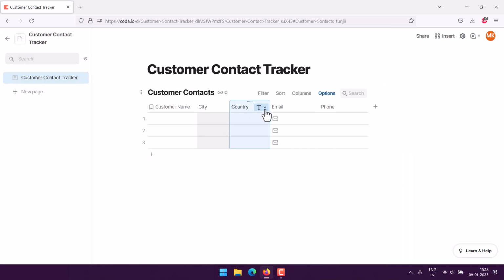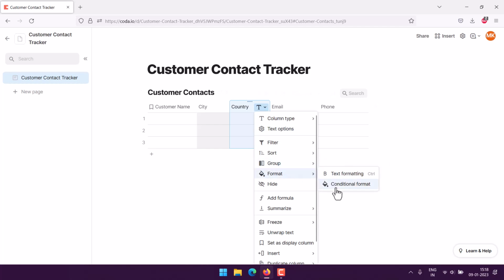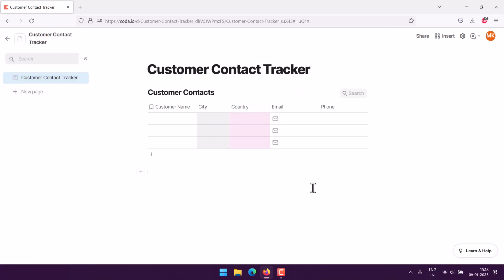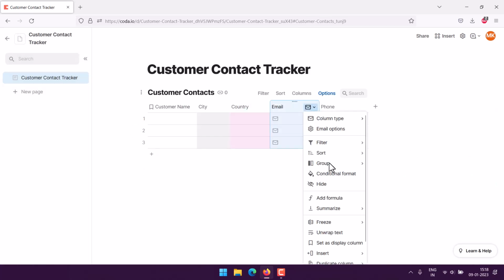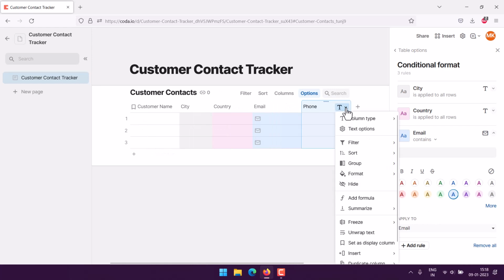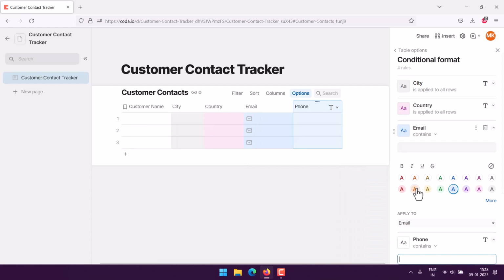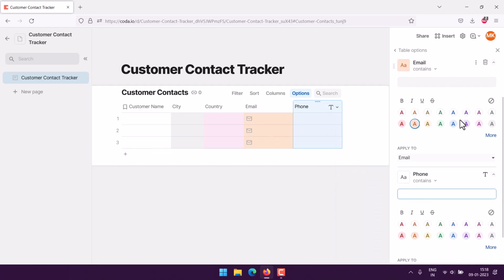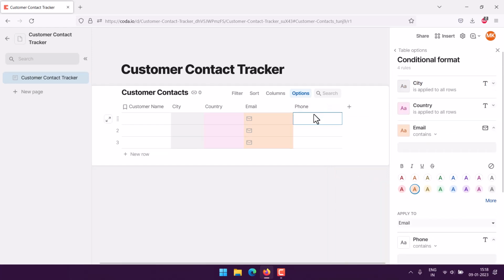then let's start with this color, which is gray color, right? Then comes another conditional format, we will pick another color, right? Then we have email, let's add one more color to that, and then finally phone. So I'll make phone more easy to view with orange, right? So unfortunately for me, another entry, right?